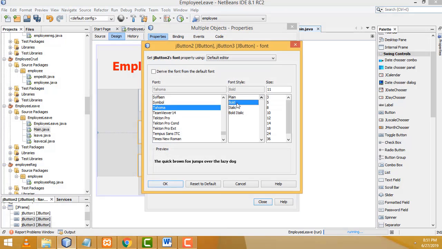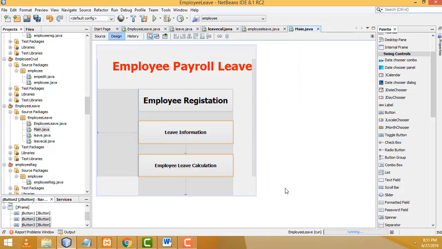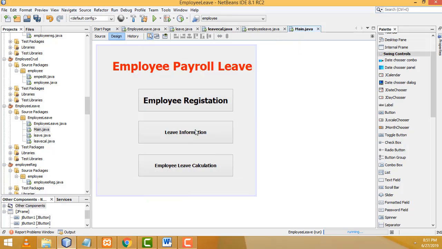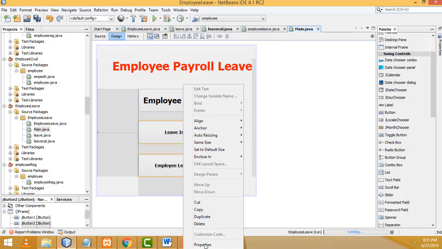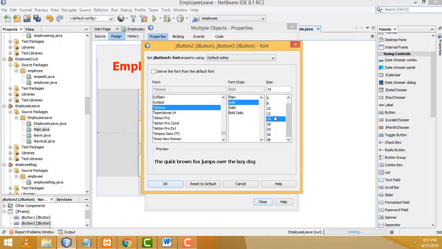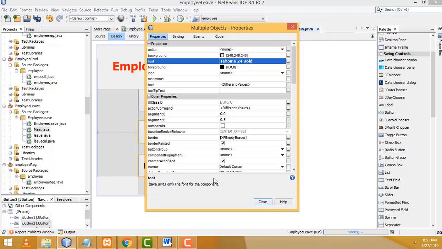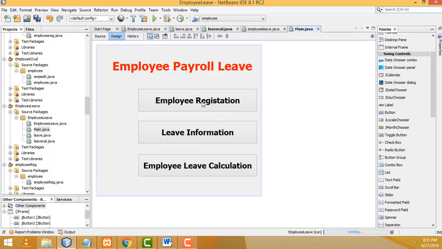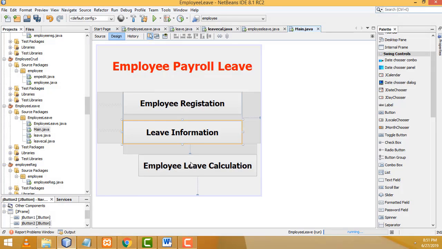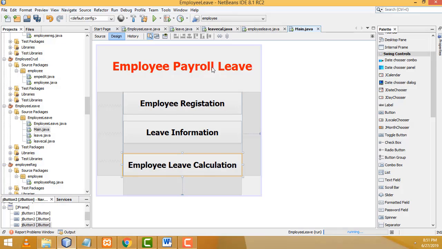Font size with bold 14, click OK. This is not 14, what is the size? 24. Right, select these two buttons as 24. Right, perfectly done.